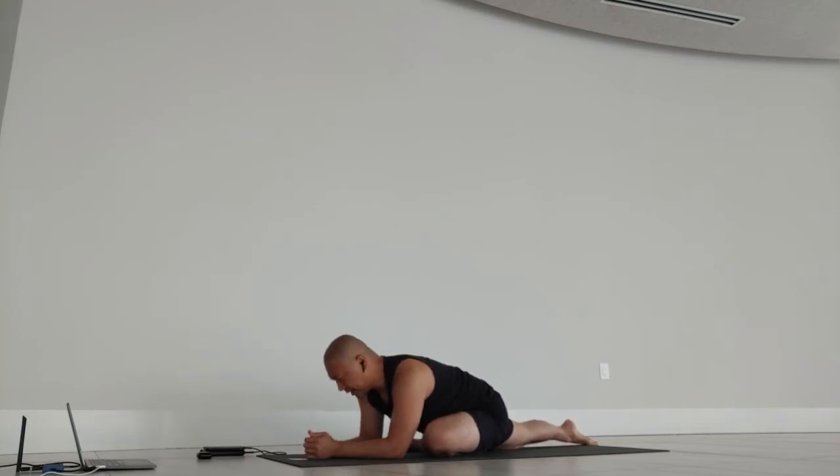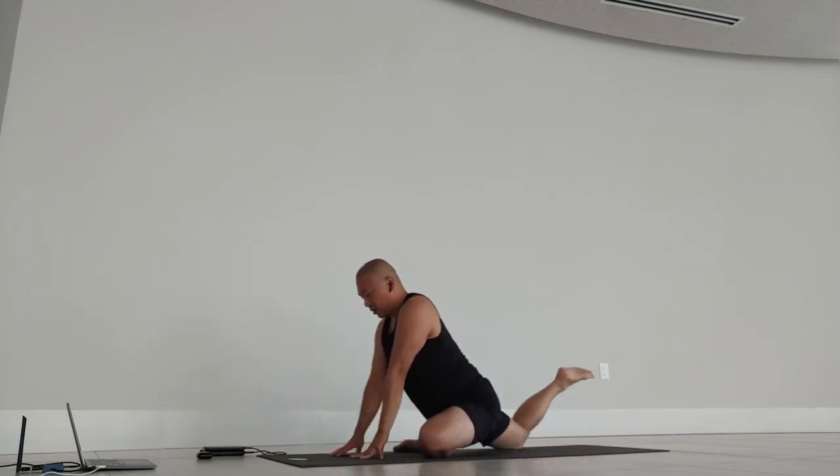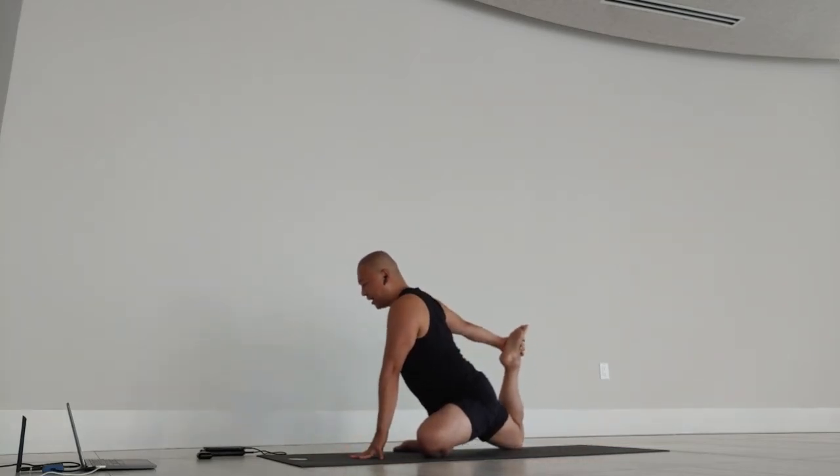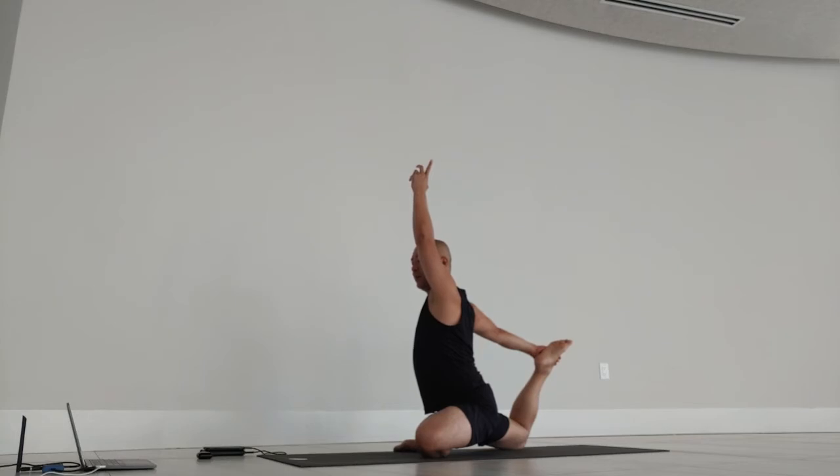Those of you who like and enjoy a passive pigeon and want to just stay here, take it passively. If you like your variations and want to start working on binding, you can lift your torso, bind the right hand to right foot for your mermaid 1. So mermaid 1, grabbing the right hand to outside of the right foot, left arm up.